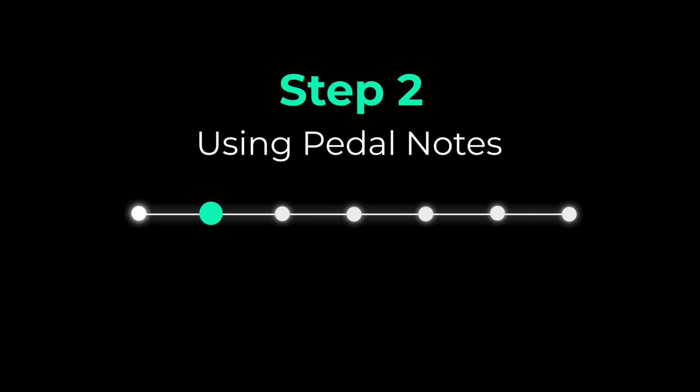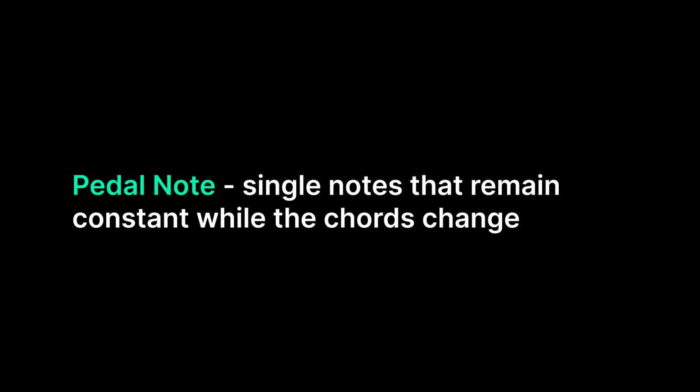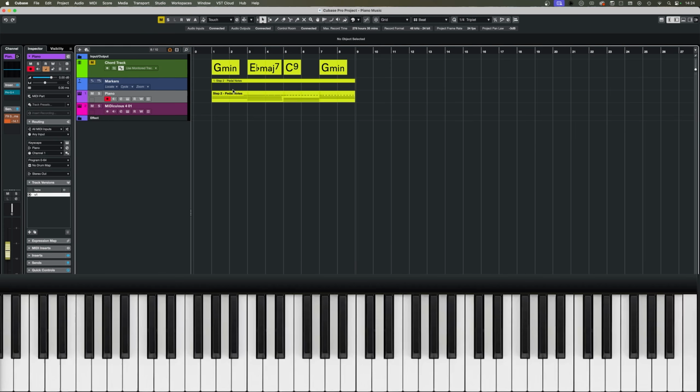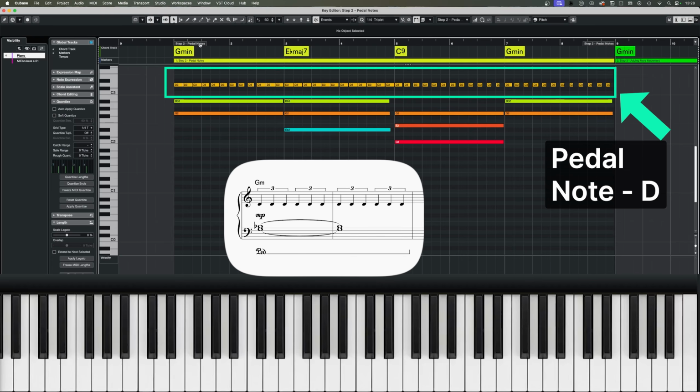Now let's bring some life to these chords by introducing movement in the right hand. One of the simplest, yet most effective ways to add some instant emotion is by using pedal notes, single notes that remain constant while the harmony shifts underneath. This instantly adds colour, introduces tension, and creates a sense of forward movement. So in this example, I'm using D as my pedal note. Played in a steady rhythm, it provides a heartbeat and suddenly shifts the feel as the underlying chords change.